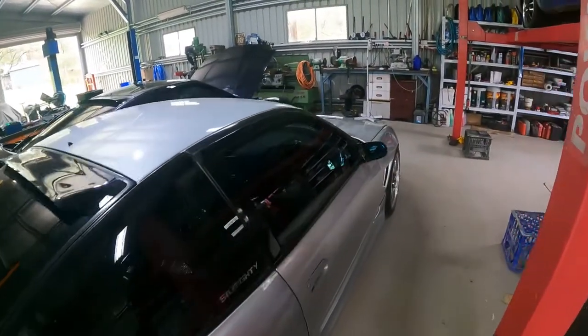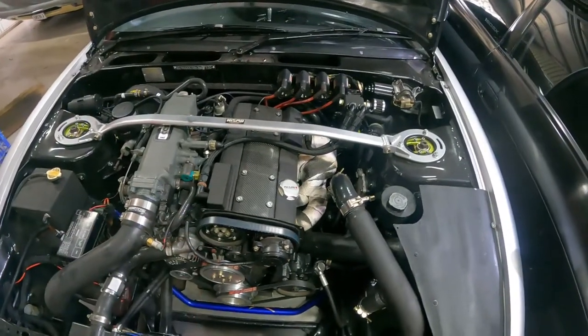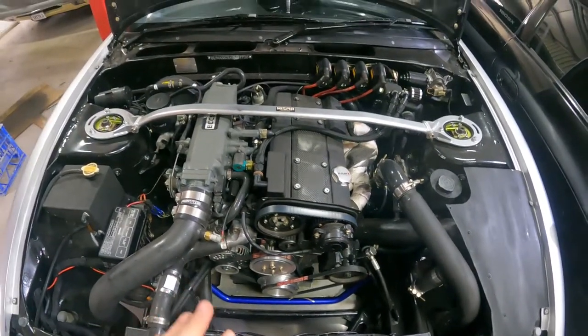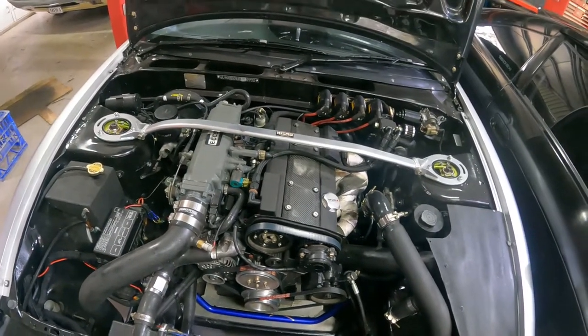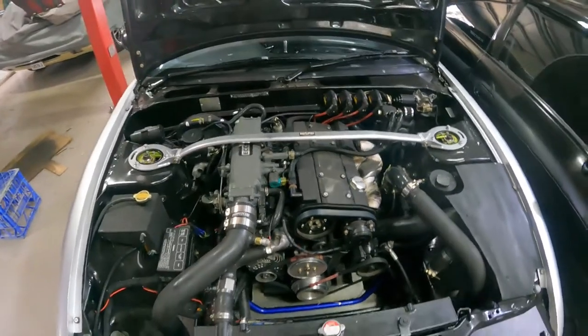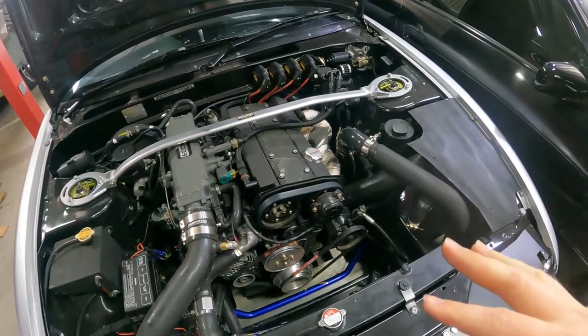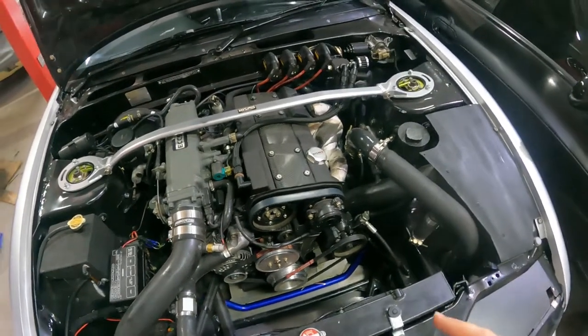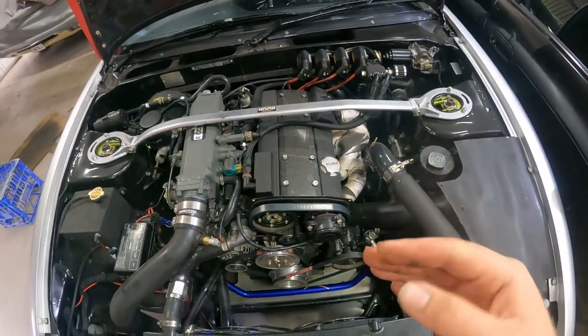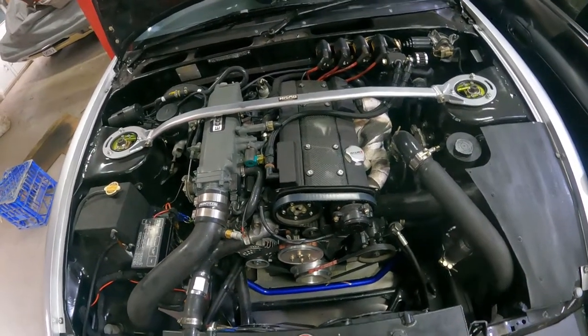Just test pipe. So this is my CA18DET. So for you out there that don't know about this engine, the first 2 years of manufacturing with the S13, they actually came with the CA18. It's sort of like a cut down version of an RB engine, just with 4 cylinders instead of 6.